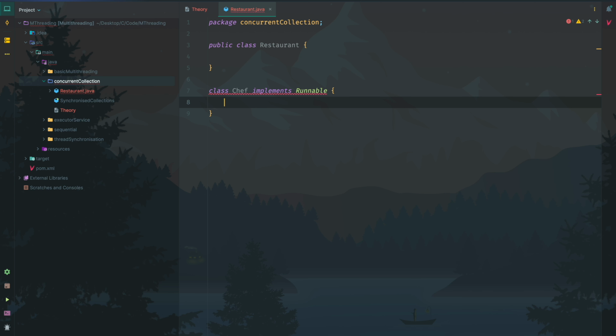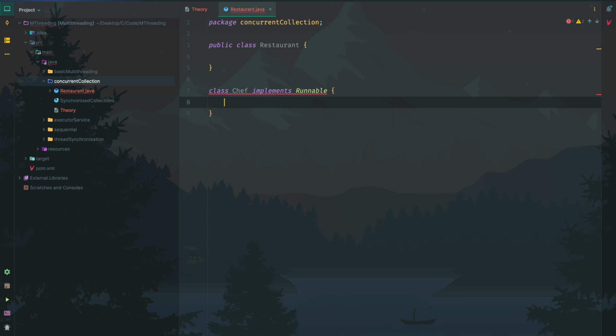What we are planning to build here is a simulation where a group of chefs need to prepare different dishes in a restaurant kitchen. Each chef is responsible for preparing a specific type of dish. And the kitchen manager wants to start serving customers only when all the dishes are ready. So here is how we can use the CountDownLatch to coordinate all the chefs. So let's proceed with the implementation of the Chef class.